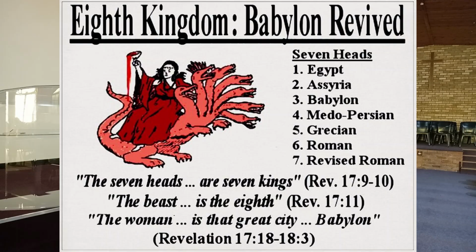And then the third one was Babylon. Babylon conquered the Syrians. All right. So the reason there's 7 here, remember we spoke about these in Daniel, but all of his empires started with Babylon. Babylon and forward. Revelation now gives us the 2 that happened before Babylon, Egypt and Assyria. All right. So the 7 heads or 7 kingdoms, Egypt, Assyria, Babylon, Medo-Persia, Greece, Rome, and then the future kingdom to come in Europe.